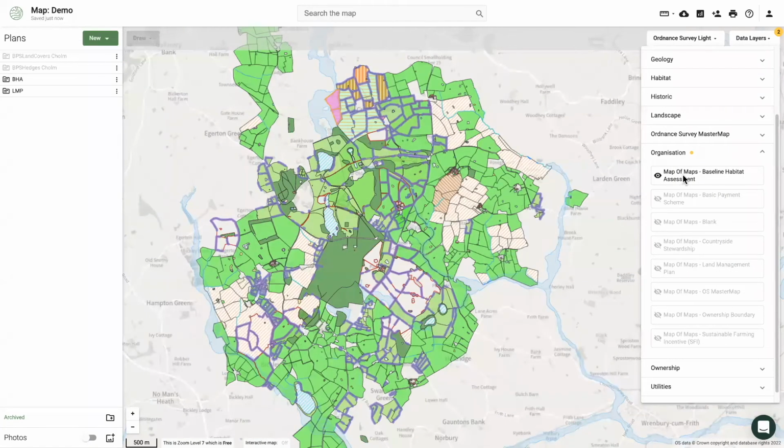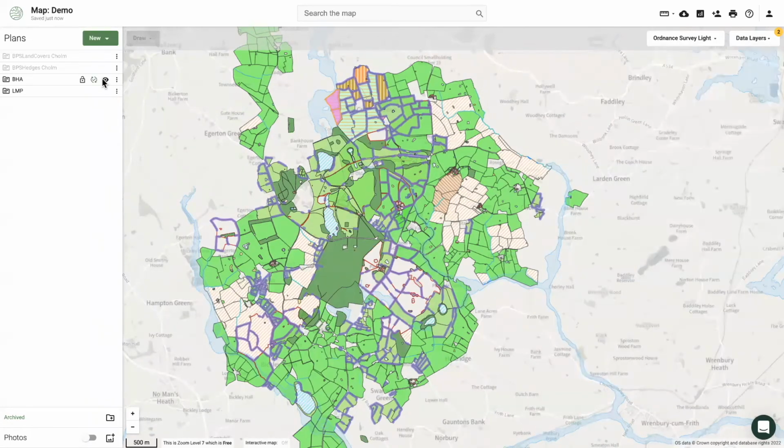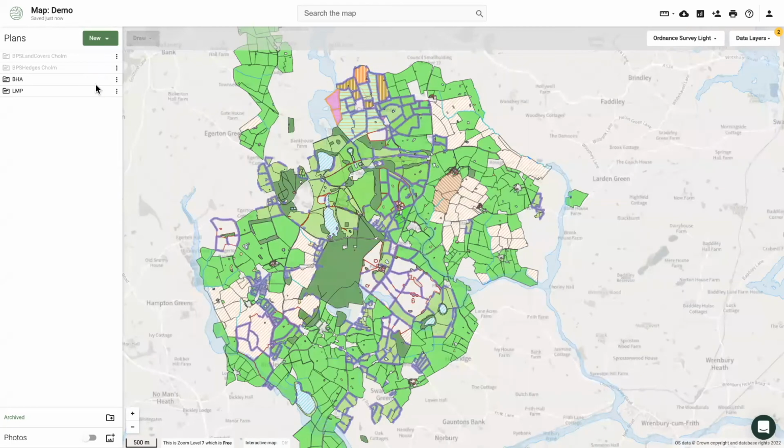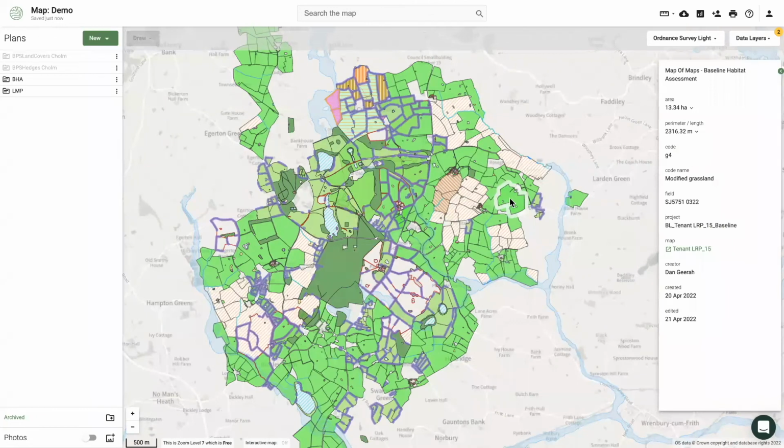What I've done is I've clicked that button, and it's now shown me every one of the tenants or the members of my cluster that fall around me. So if I turn off my plan, you can see that what my SBI is doing is filling up the gaps. Each one of these polygons represents a different farm member. As we're part of a trial, we've anonymized everyone. So tenant 15, for example, is over in the east, and in the west is tenant number 2. And actually there's 21 different tenants all involved in this project.